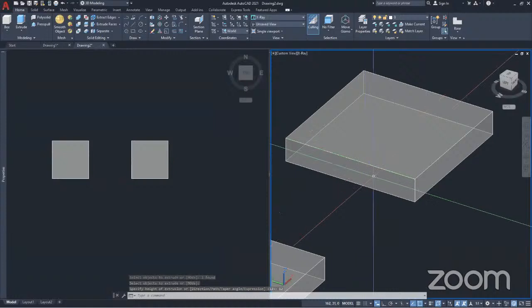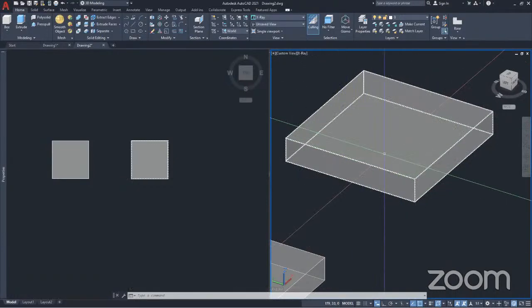Now I want to make a fillet around it. So I'm trying to make something that looks like my MiFi device. That's what I'm trying to create. A case for my MiFi device. That's what I'm trying to create here. So now I'm going to make a fillet.